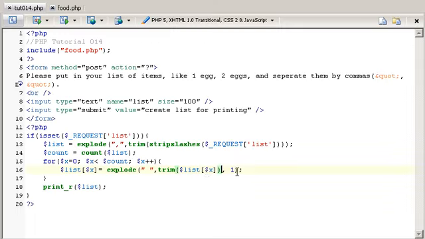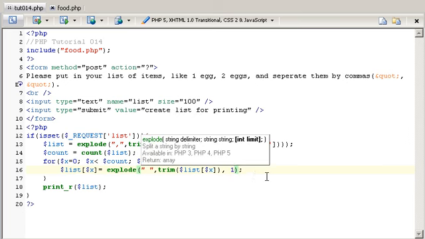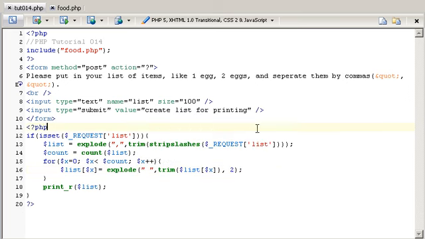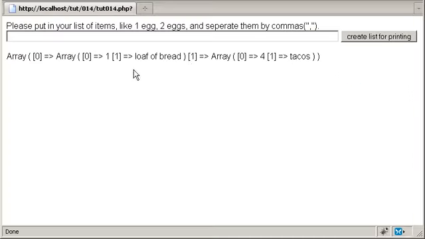It looks like I need to do more than that. Now, I made a mistake earlier, and it was 1, but it needs to be 2. So it separates into 2 parts, not just 1. Now, as you can see here, when I put in 1 loaf of bread and 4 tacos, now I have the quantity and the kind separated.